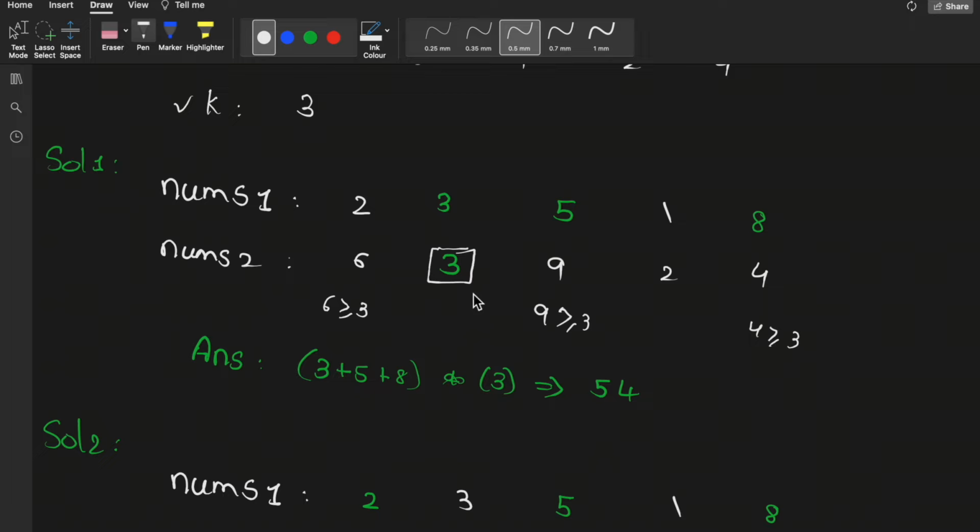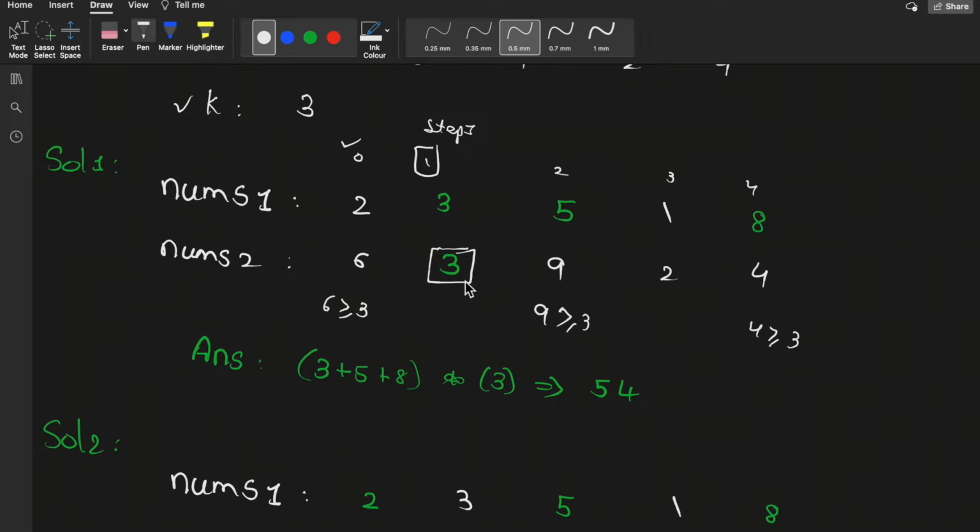Now after that, what choices do we have? After that we can select these indices. So let me give the indices. Initially at step 1, we have selected index 1 in nums2 as the minimum element. Afterwards we have choices of these indices because 6 is greater than 3.